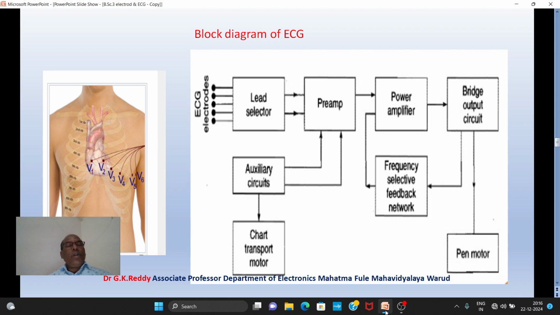When we want to take signals from the human body, the ECG is used and it uses different types of electrodes. Generally 12 electrodes can be connected to our body. In this particular diagram, 6 electrodes are given, known as V1, V2, V3, V4, V5, V6, and these electrodes are directly connected at different locations of our heart.